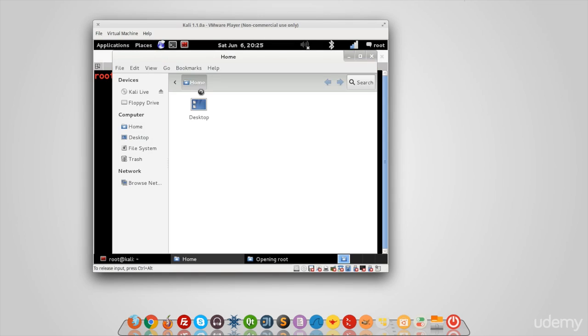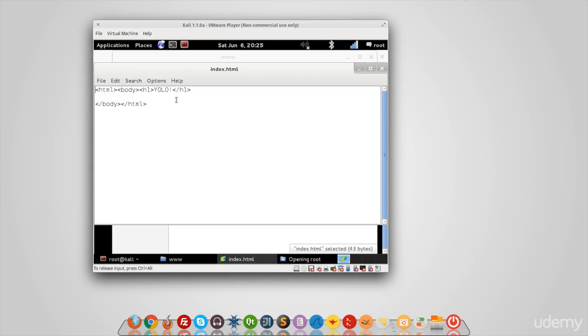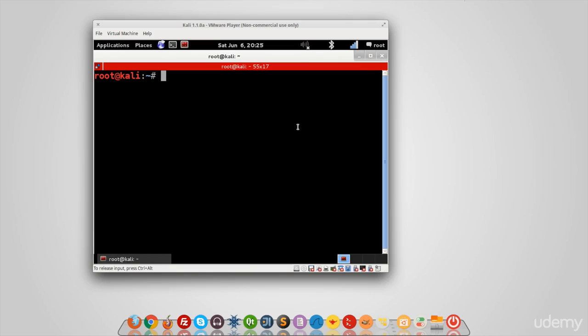So I'll just show you here what it's going to redirect to. In var www, that's where the server is, and I basically just have an index.html, just a normal HTML page that says YOLO. You can change this to anything you want. As I said, we're just doing a demonstration here. You should start the web server on your machine.